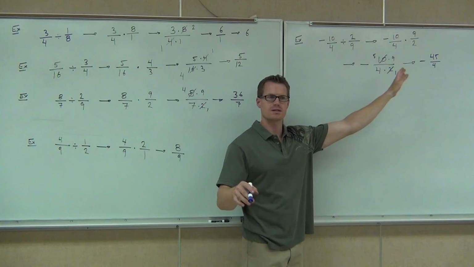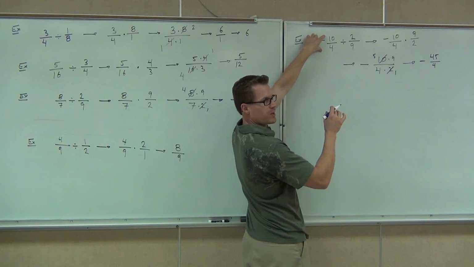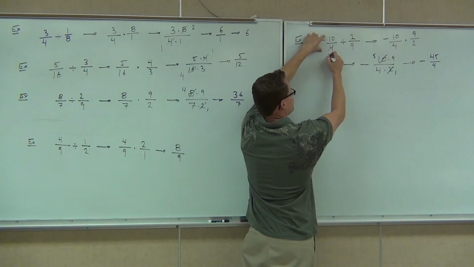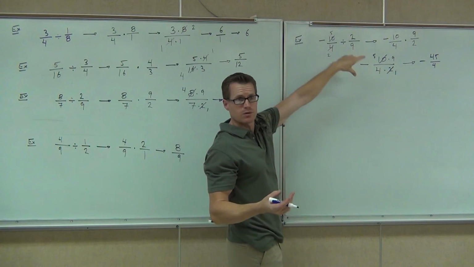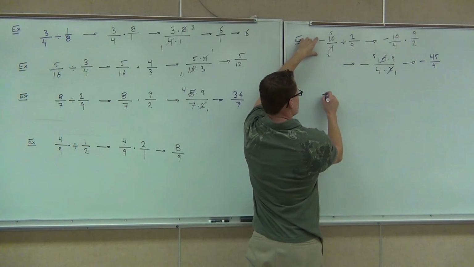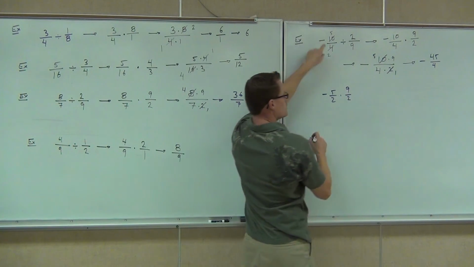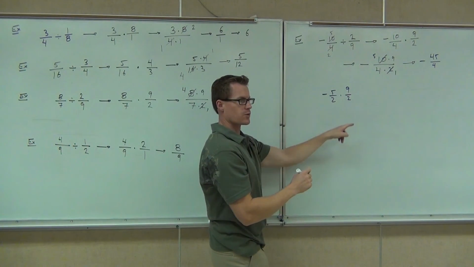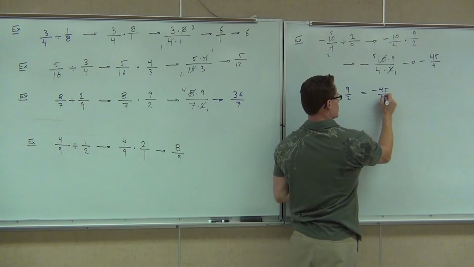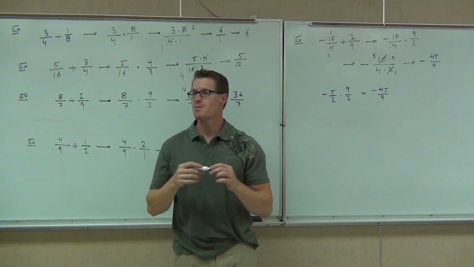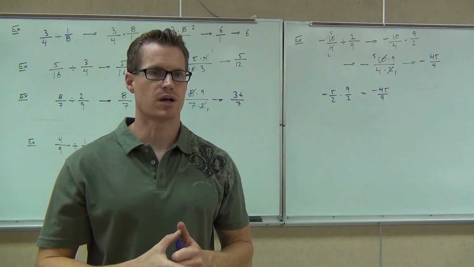I'll do this once. You don't have to write it down unless you really want to, but check it out. Negative 10 fourths, if you divide both by 2, you're going to get negative 5 halves. You can do the same thing we've been doing, right? Divide both by 2. You get negative 5 halves times 9 halves. You're going to get 45 fourths, negative 45 fourths. Same exact thing. So if you want to save yourself some time occasionally, see if you can simplify your fractions before you even start. Nod your head if you're still okay on that.